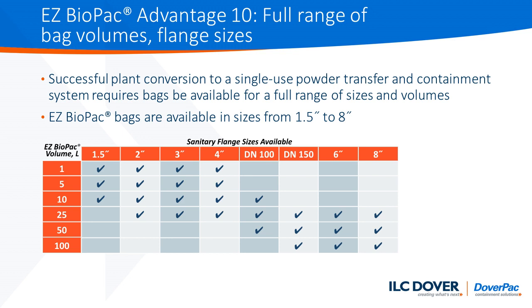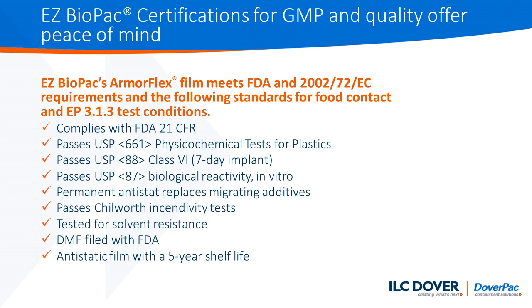We have a full range of sizes and features available with our bags. The Easy Biopack bag range is from 1 through 100 liters, with a variation in the outlet flange size available. The Easy Biopack range of bags is also supported by the full range of certifications expected, if not demanded, by this industry sector. The list below clearly demonstrates the full range of documentation developed by ILC Dover and available to you on request. It should also be noted that all of our bags can be produced with a film that guarantees a five-year shelf life.